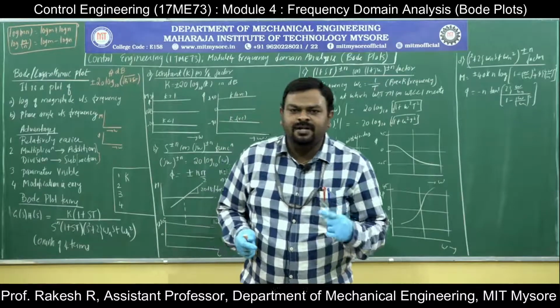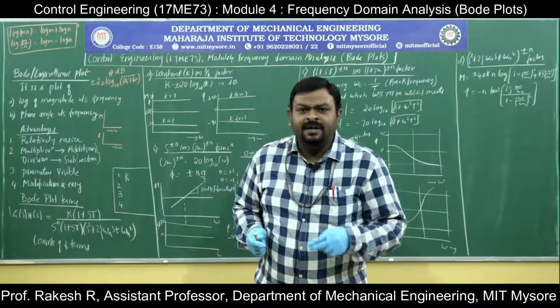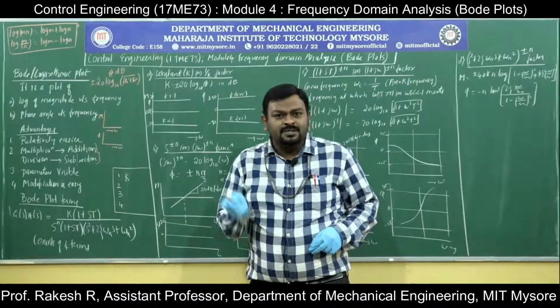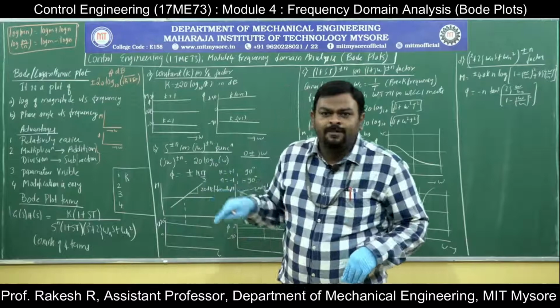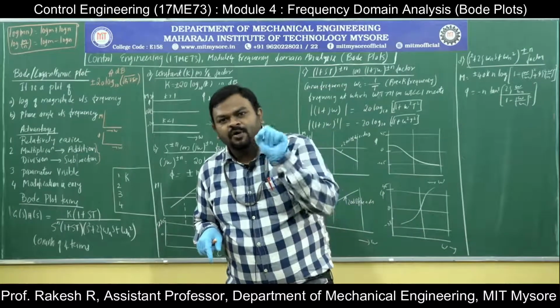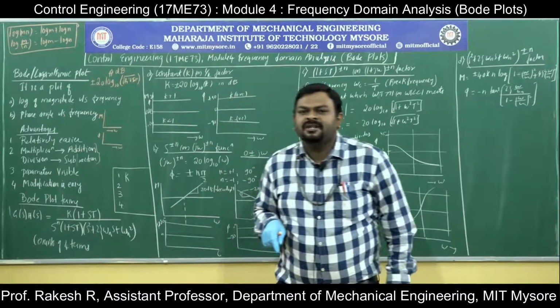You can show phase margin, you can show gain margin, you can show phase crossover frequency, you can show gain crossover frequency. So these things you will be calculating in the Bode plot, and based on gain margin and phase margin, you will be concluding whether the system is stable or not.